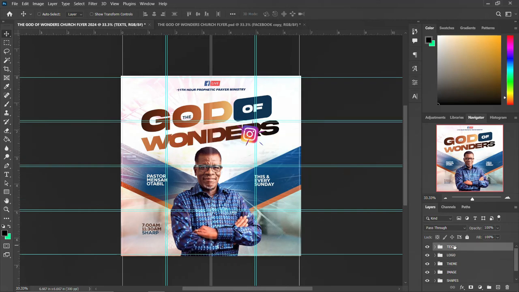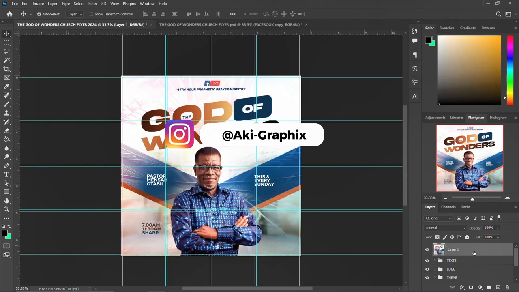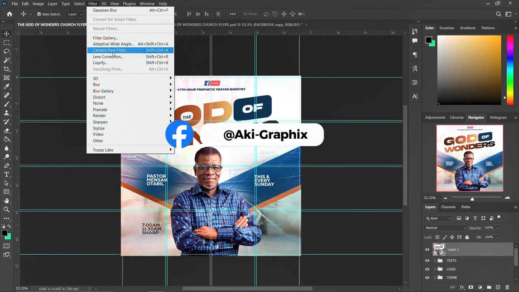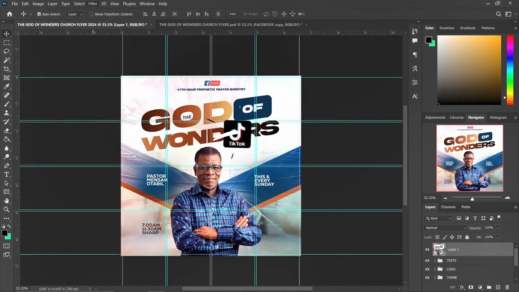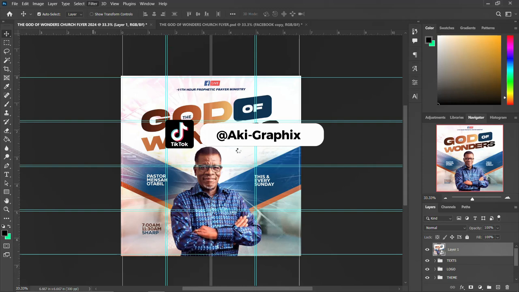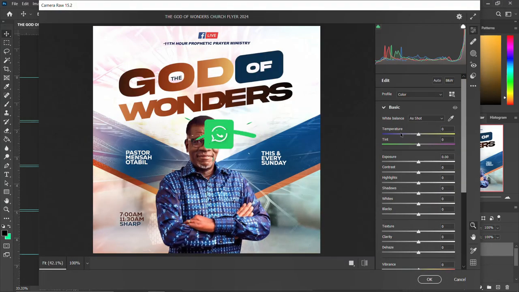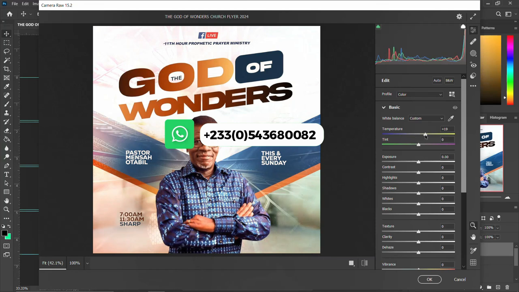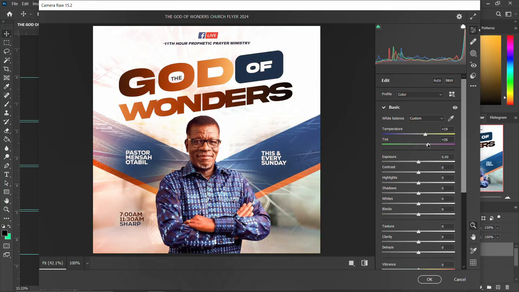So I think we are almost done. So Control Alt Shift and E, merge everything in one layer, convert to smart objects, go to filter, camera raw filter, and let's do the needful, the final booster. You push here like this, and I think it's okay. Push here like this, boost. Okay, this is awesome. Let me see contrast. I don't need contrast too much, and I think it's okay, but I'll come and work on it later.